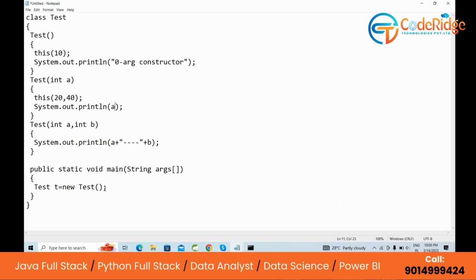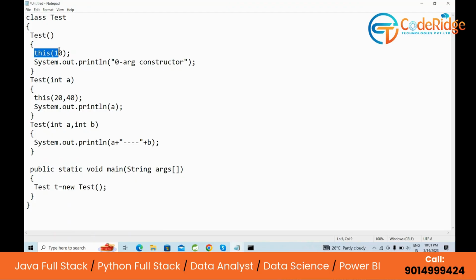How to execute this, I will explain tomorrow, guys. To call the constructor, you just create the object, that's it. Which constructor is called? The empty constructor test is called.